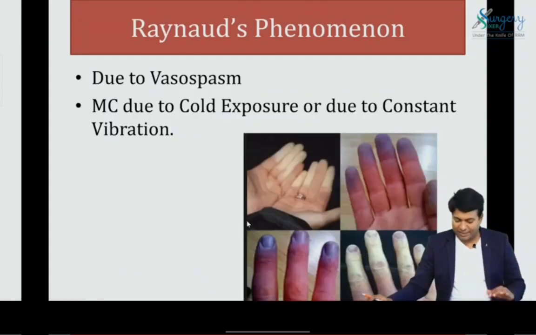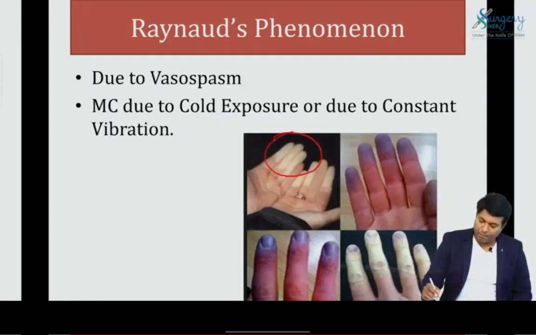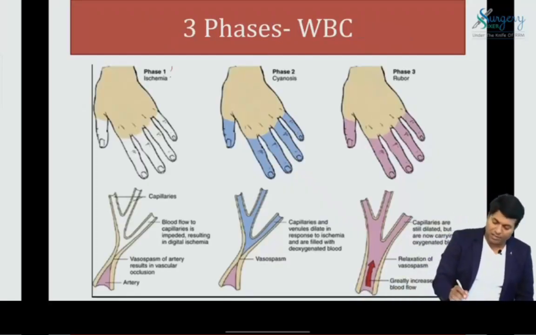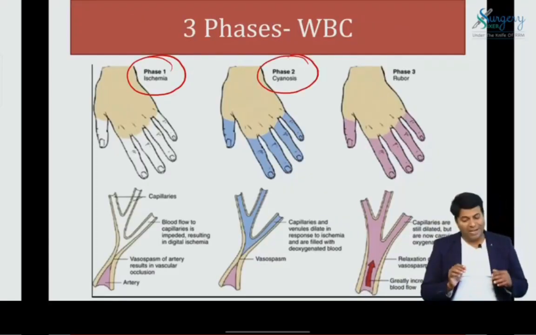This is the Fogarty catheter. You can see the 3 phases of Raynaud's phenomenon: white, blue, crimson red, returning. White, blue, crimson red. So this is typical Raynaud's phenomenon. Initially it is white because of ischemia of both artery and vein. Second, it is cyanosis because only the artery is ischemic. Then comes red, or rubor, crimson red. It is due to the artery opening up suddenly.